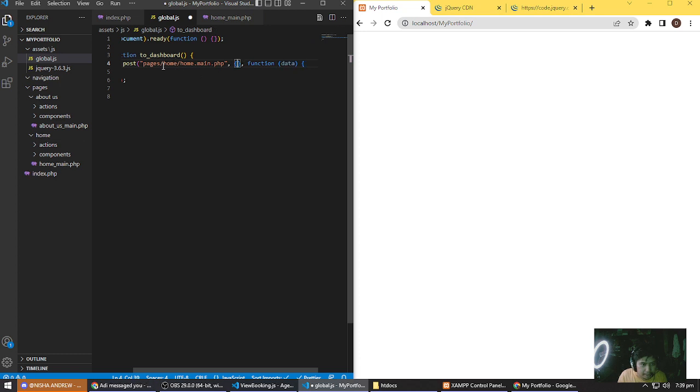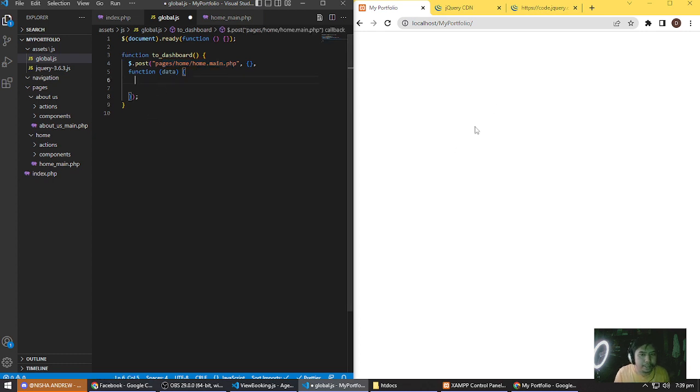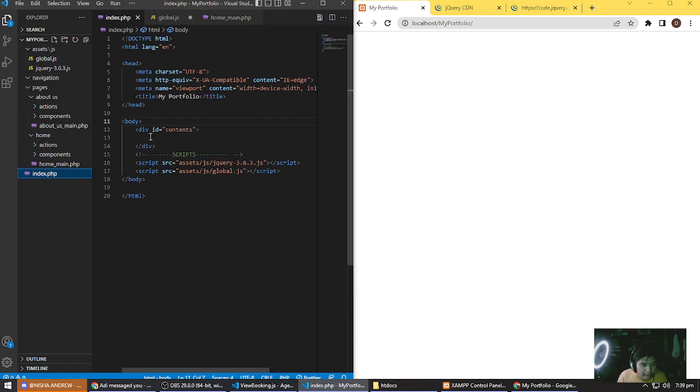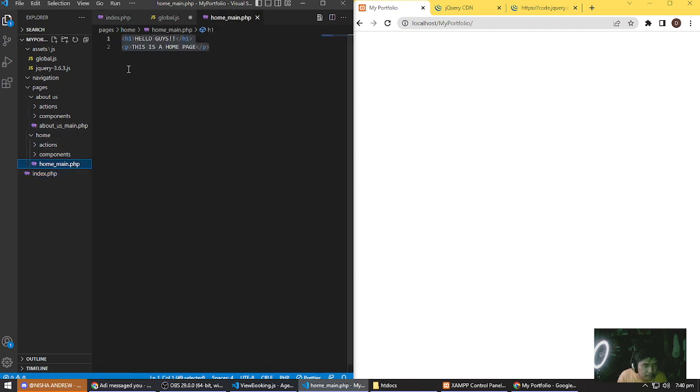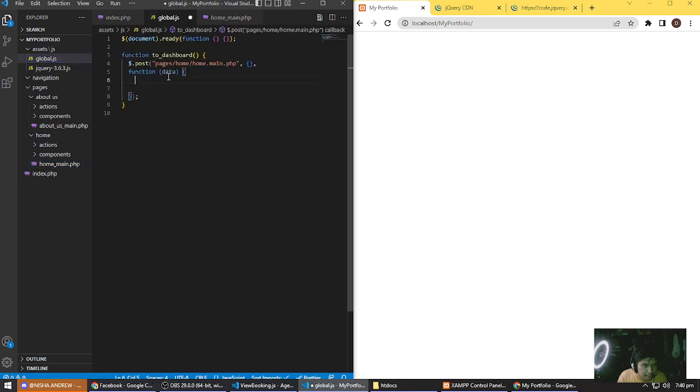Then after we call this one, we're gonna set the callback so that the data, after it is called, is put inside the div, or the content in our HTML. Since we have set a div here with an ID contents, we're just gonna call it through a jQuery selector.